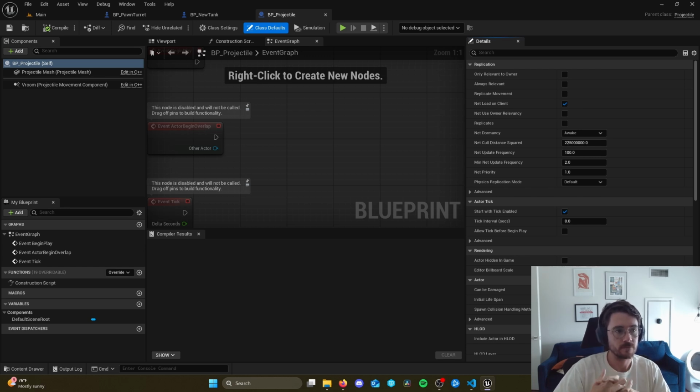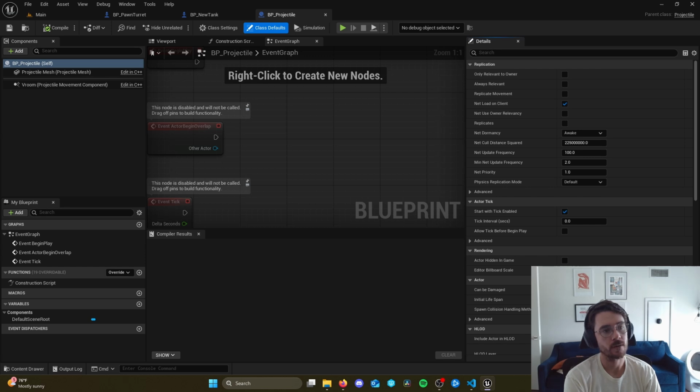So there are hit events and there are overlap events. We're concerned with hit events. So we know that OnComponentHit is described in the documentation as a hit event. And we know that OnComponentHit is a struct of type FComponentHitSignature. So far, so good. Now this hit event, OnComponentHit, is also something we refer to as a multicast delegate.